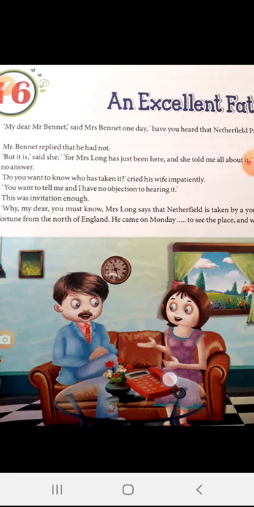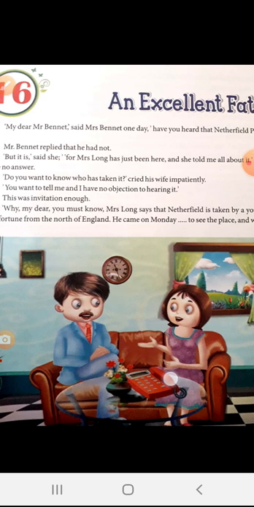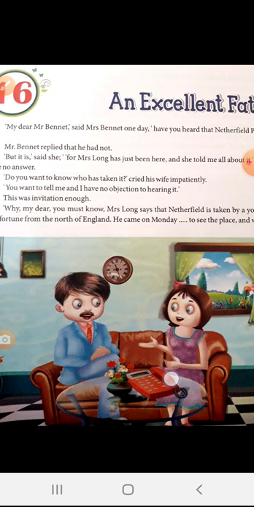So, Mr. and Mrs. Bennet had a conversation regarding Netherfield Park, and Mrs. Bennet was informing Mr. Bennet that Netherfield Park had been rented to somebody, and that was an expensive place, and that it was taken up by a young rich man, for which she was looking. Right? So let's see what happened.